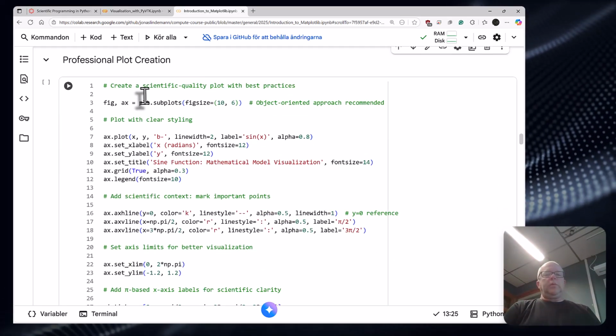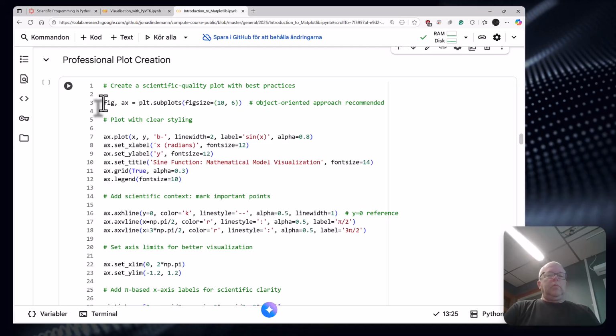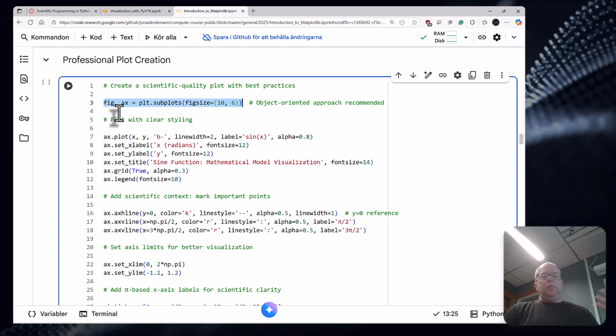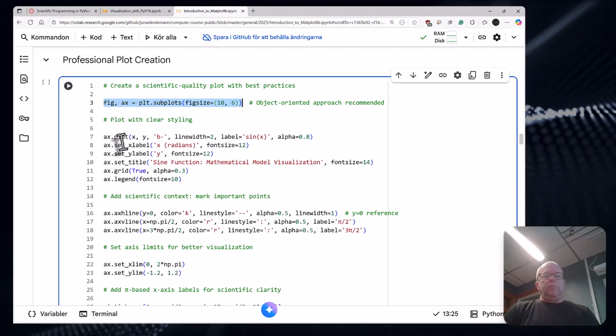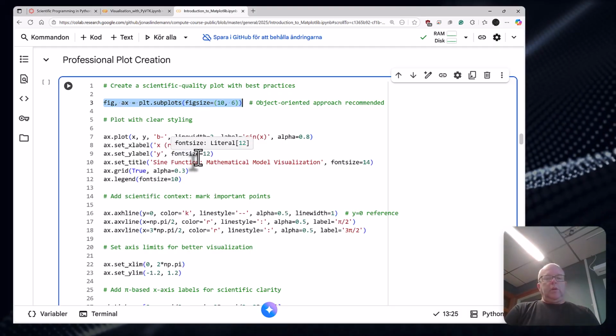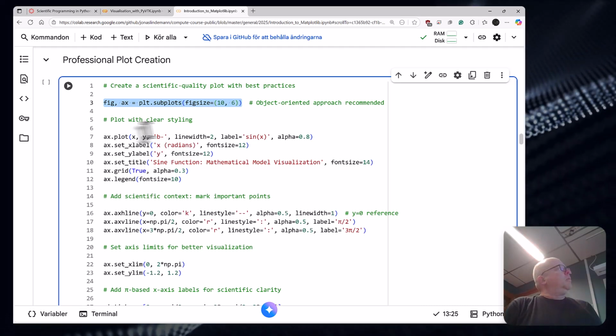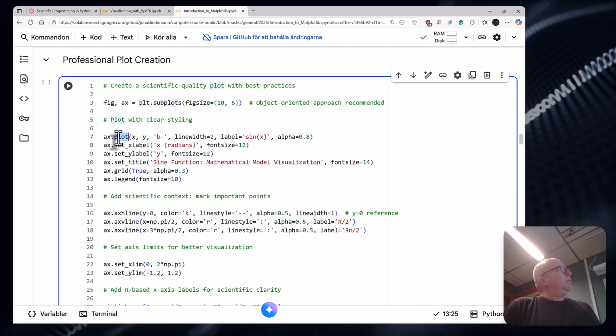So to create professional plots, we use the object-oriented way again. We give it a size, we get our figure object and our axis object, and then we do our plotting here. And you can do it in different ways. One option is to do a lot of things directly in the plot command.